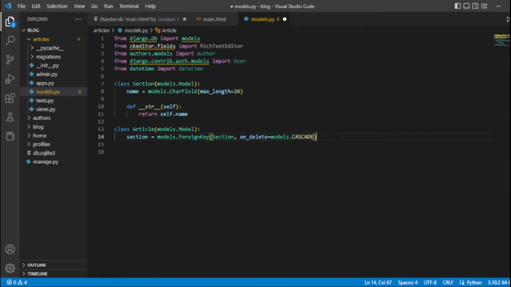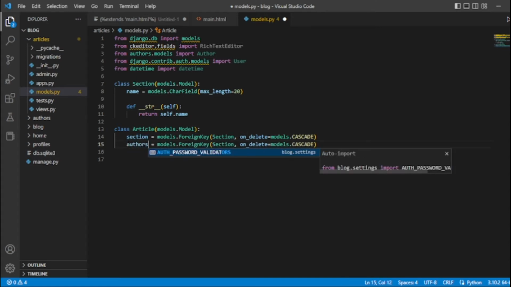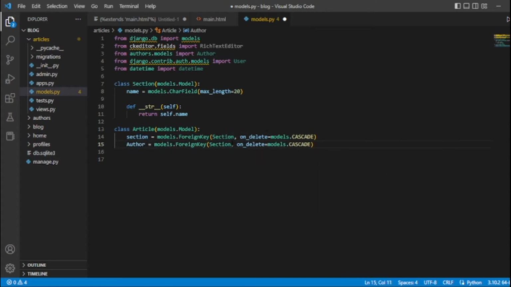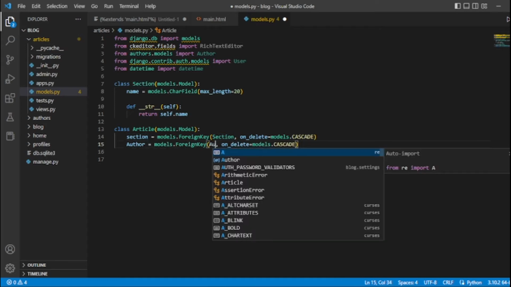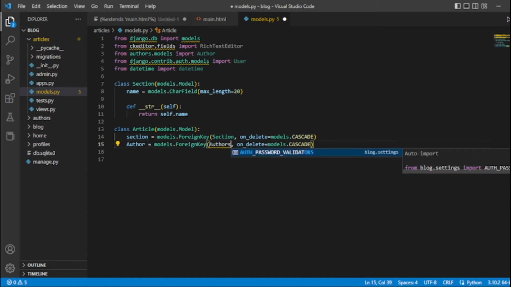There we go. Copy that for author. We're going to borrow from the authors table. So author is a foreign key from the authors table. No, just author. There we are. So that's those two.